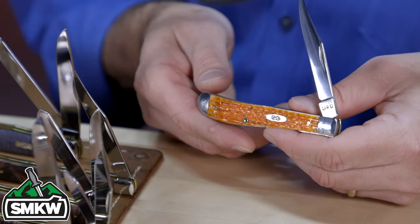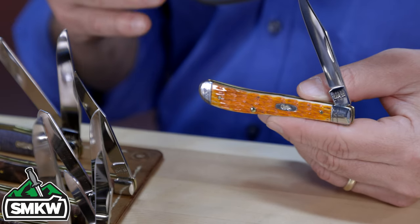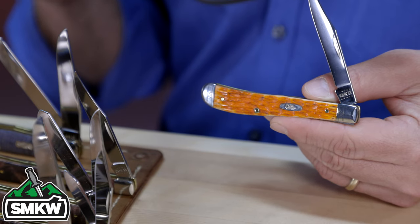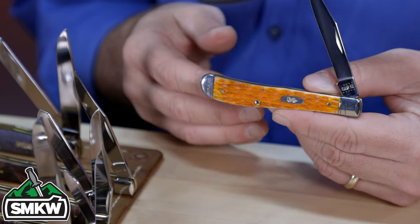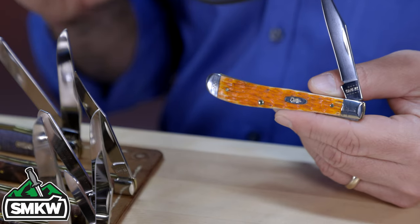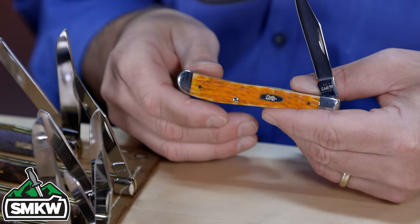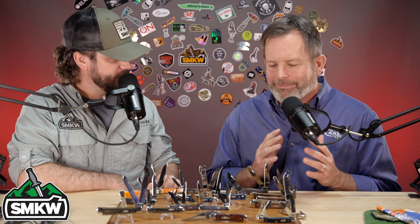The slimline trapper is also featured in another new family: Cayenne Bone. It's an orange — almost a blaze orange — with a lot of red tint, and it features double X's on the bolster, which we do occasionally to really set something apart and make it unique each time we offer that style. The cayenne has a nice jig finish where you see both colors — that red and orange — plus that bolster artwork. This family is starting with just three patterns: the trapper, the slimline, and the swell center. It's a narrow line to begin with, but you may see additions as the year goes on.